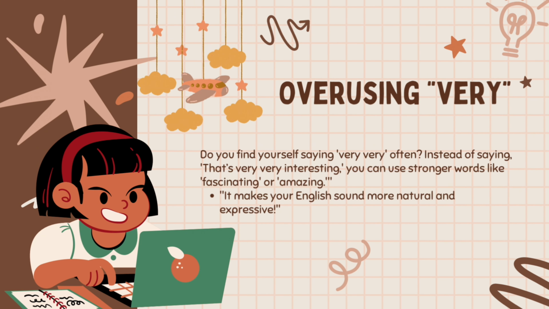Finally, let's wrap things up with a mistake that many learners make when it comes to overusing very. Do you find yourself saying very, very often? Instead of saying, that's very, very interesting, you can use stronger words like fascinating or amazing. It makes your English sound more natural and expressive.